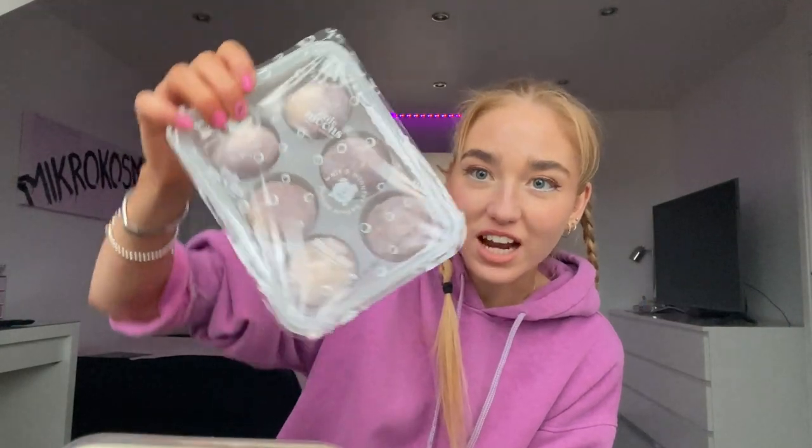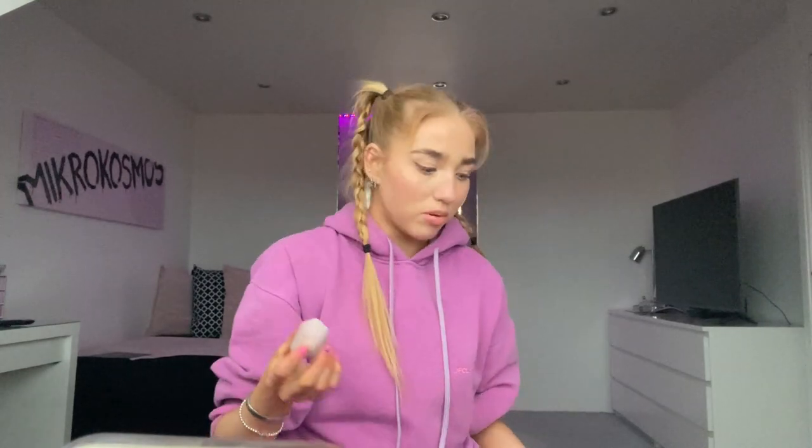Last but not least I've got my little moons! This is what they look like — they're kind of like little balls. Oh my god they're unbelievable — quite a weird consistency. Let me pick a fat one. They feel fluffy and they smell unreal — properly smell like mango, like they smell like holiday. It's got the mango ice cream inside, which hands down mango ice cream is my favourite, but the outside texture — I knew I was going to love them but I didn't know I was going to love them this much.